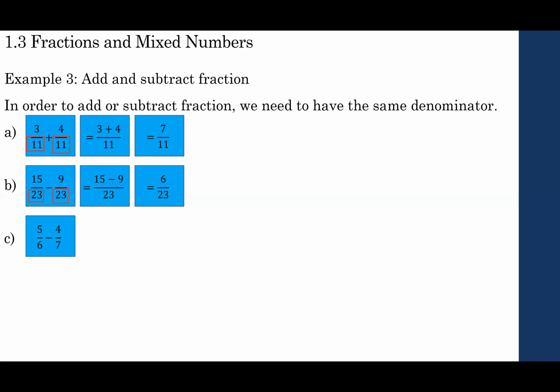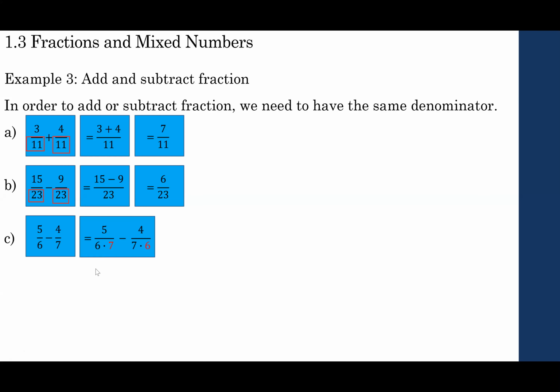The easiest way to find a common denominator when the denominators are not the same is to just take the two denominators and multiply them. Meaning, take the 7 and multiply it to the 6, and take the 6 and multiply it to the 7. Sometimes this might not be ideal in the sense that the number gets too big, but it doesn't matter. Even if it's big, at the end you can always reduce it, okay?